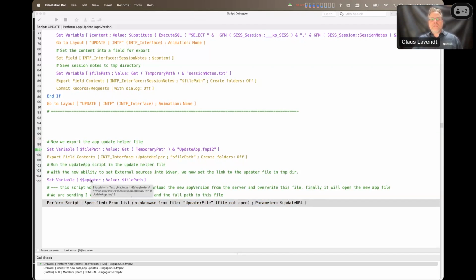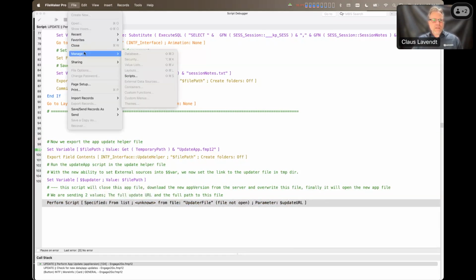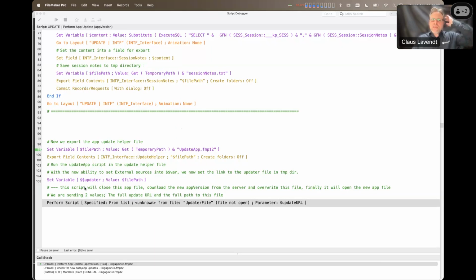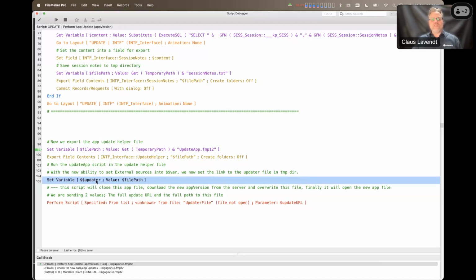In the external data source, you can set a file path to an external file, link it to that, or you can use a global variable. So since we can use a global variable, we are just going to fill it out here, because the temporary path will change every time that you open a new session, depending on the device and operating system and so on. So you cannot have a specific path to that updater file.